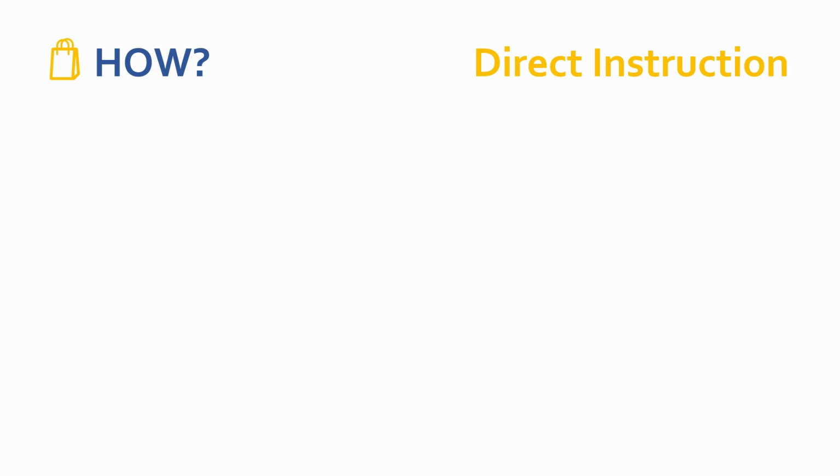Okay, so how do we do direct instruction? How do we put it into practice? Well, these ideas are taken from a blog post by Paul Kirschner, which you'll find in the references at the end of the video. Kirschner is a professor of education from the Netherlands, and he suggests 5 steps or 5 stages of direct instruction. The first stage is the activate stage.